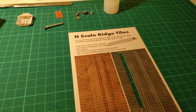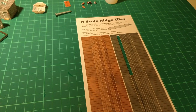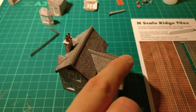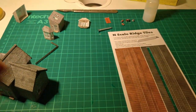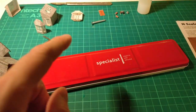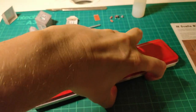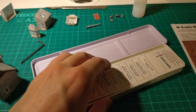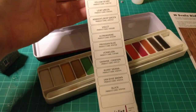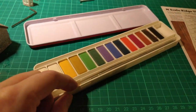The final element is the ridge tiles — you actually get a lot of these and they must just be standard sheets put in every kit. That goes on to the model along the top here. On the recommendation of Metcalfe, I also got this — I ordered it directly from their website. In here it's just a standard, very basic set of watercolors.